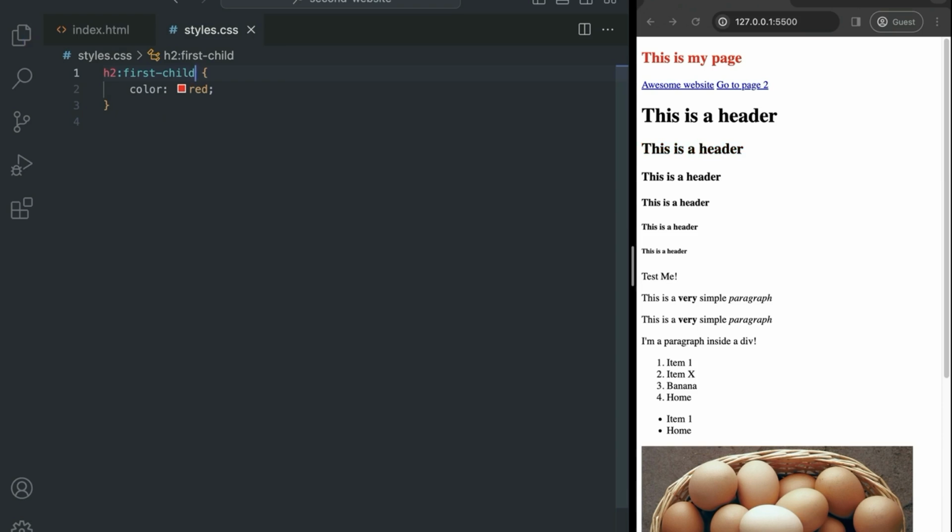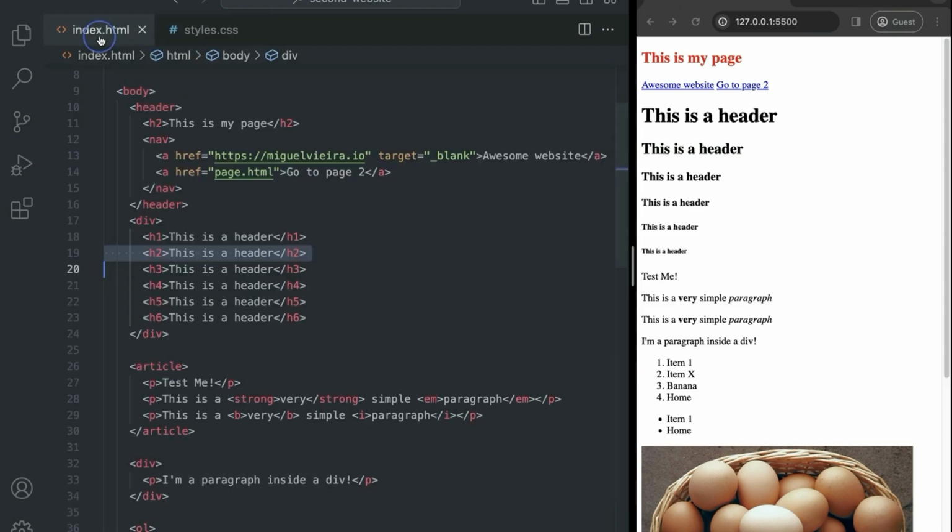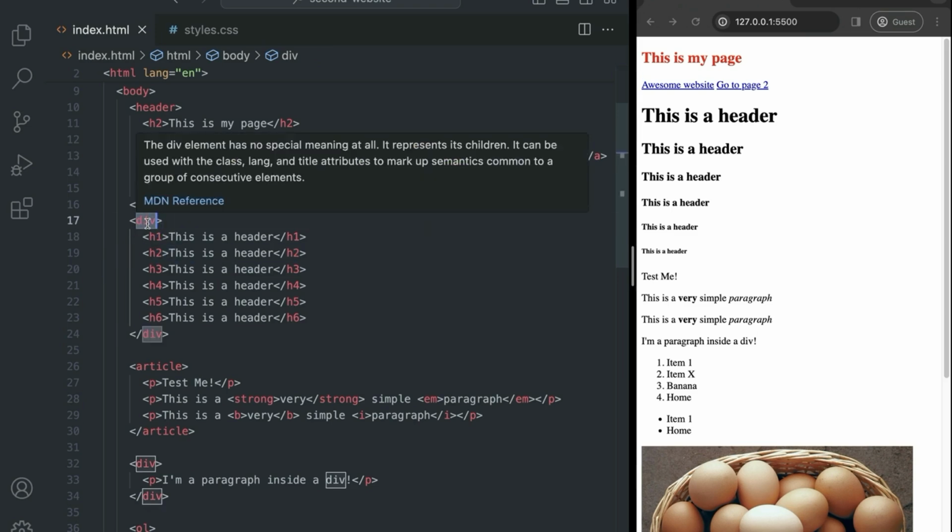So as you can see, now we don't have both of our H2 elements with the red color, but rather only the first one. And if we go back to our HTML, this is because the second header 2 is actually going to be the second child of this element right over here, right?